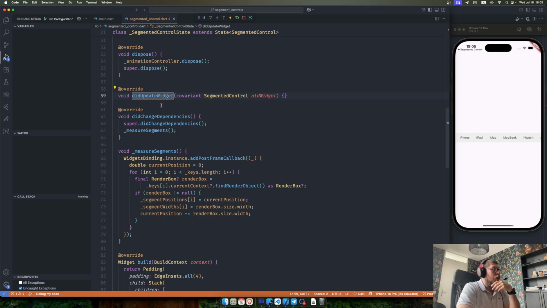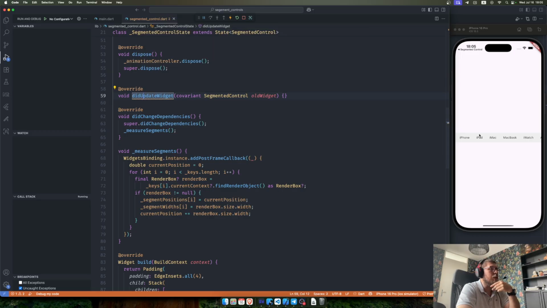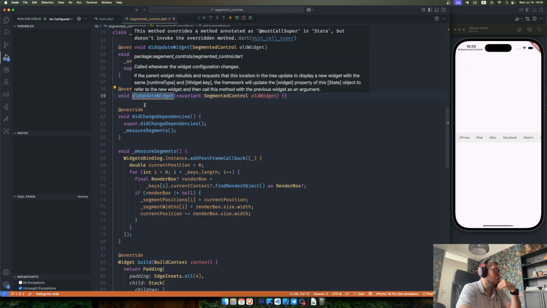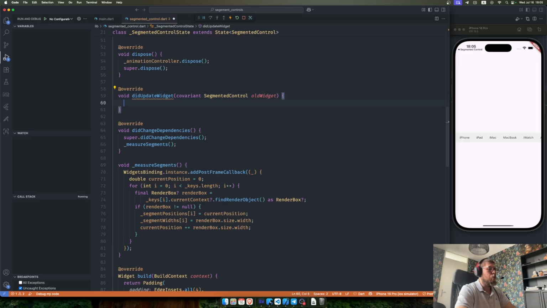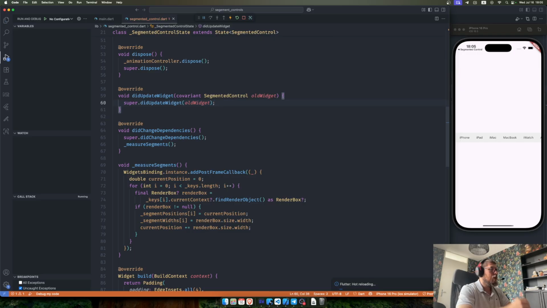According to documentation, this one will run every time when our parent widget updated. So basically when the selected index value changed, or initial value changed. So what we need to do, we need to run super first of all, like this.